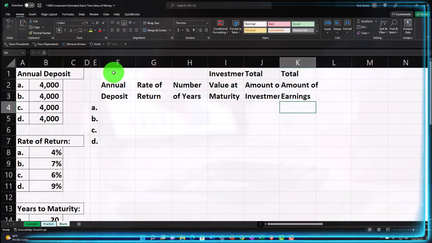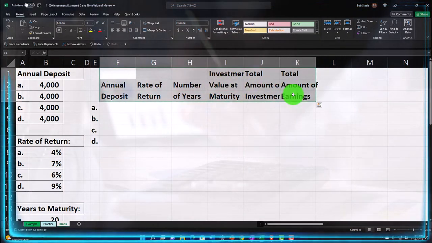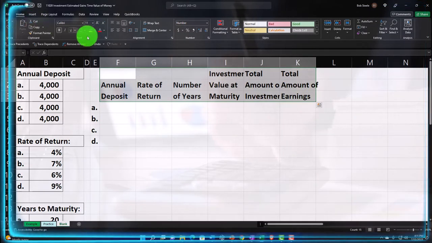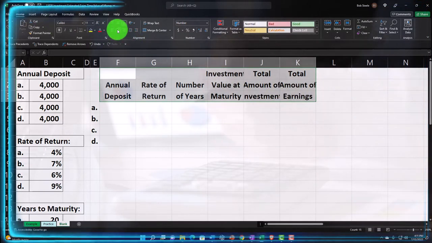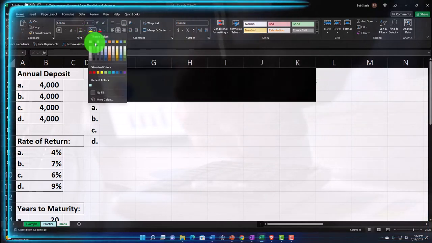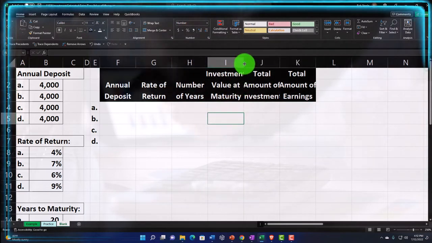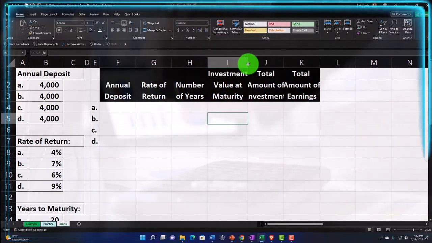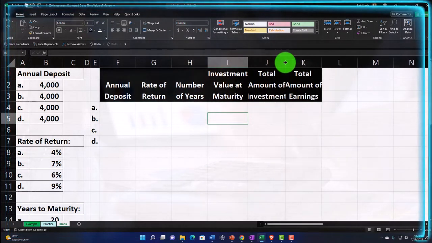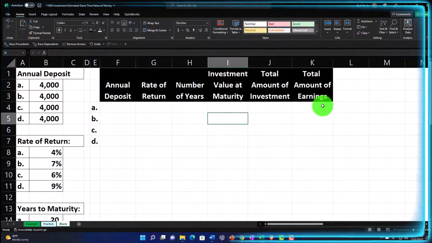Let's make them look a little nicer here. I'm going to select this whole thing and make it look like a table by going to my home tab, alignment. Let's center them and let's make them black and white. So I'm going to go to the font group. I'm going to say, let's make this black and white so that you don't see all those lines, and they're centered. This one needs to be a little wider, so I'm going to just widen this one up a touch, just a tad. You could double click on it if you want. It does it automatically. Okay, so there we have it.